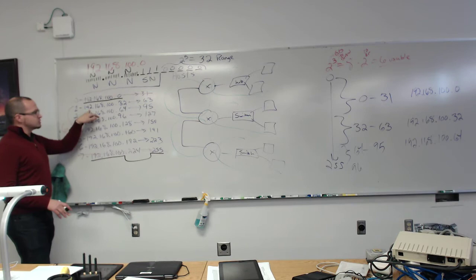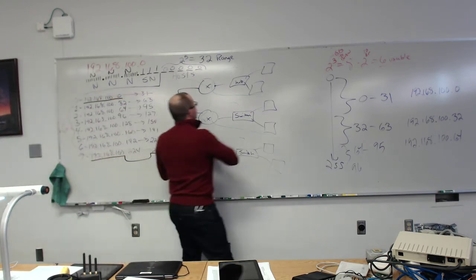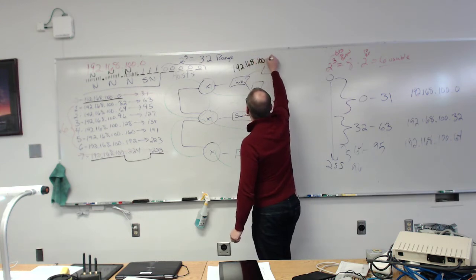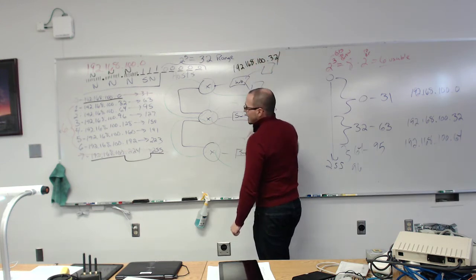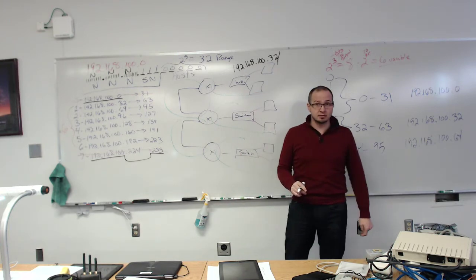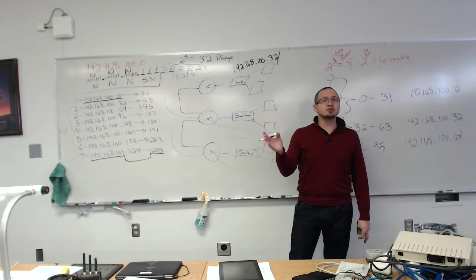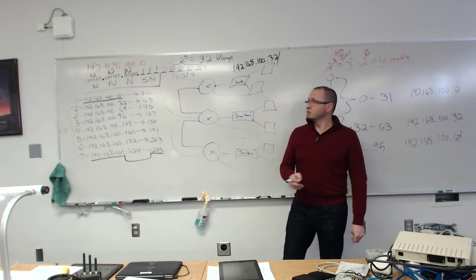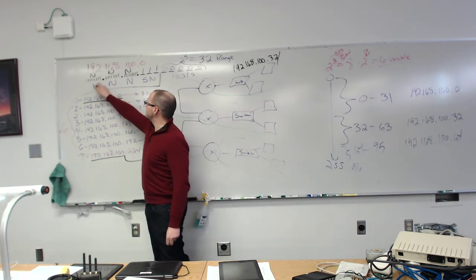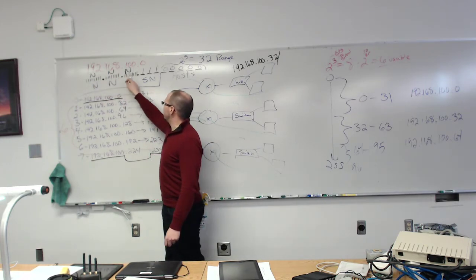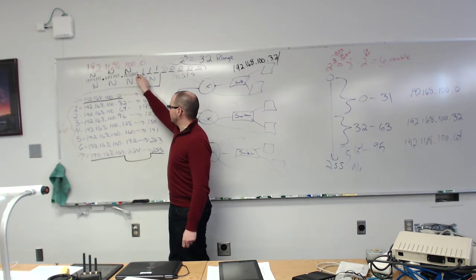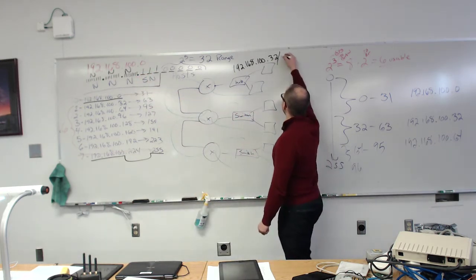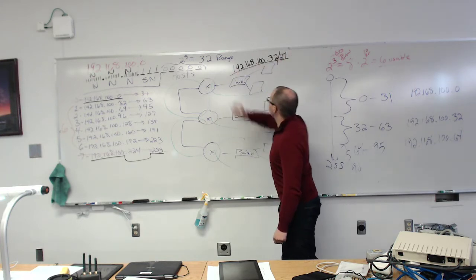So the first subnet we're going to use is subnet 1. So I'm going to identify subnet 1 over here as 192.168.100.32 slash, what's my CIDR notation? That's how many total bits there are in my subnet mask. If I count here, 8 plus 8 is 16, plus another 8 bits is 24, and then 25, 26, 27. So 27 is my CIDR notation. And I put a line under it.